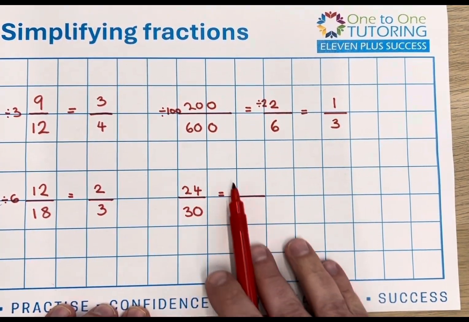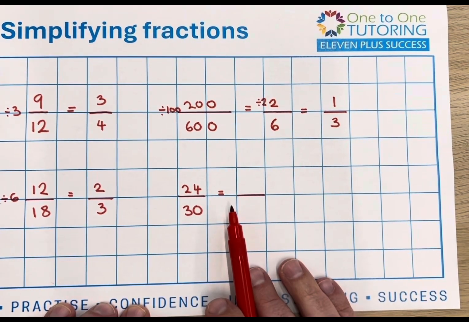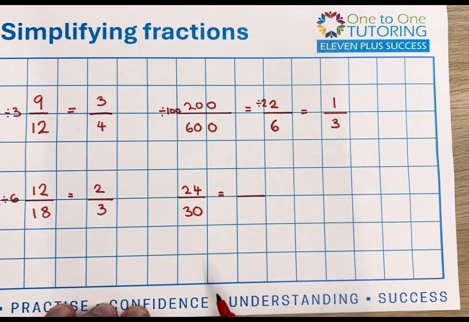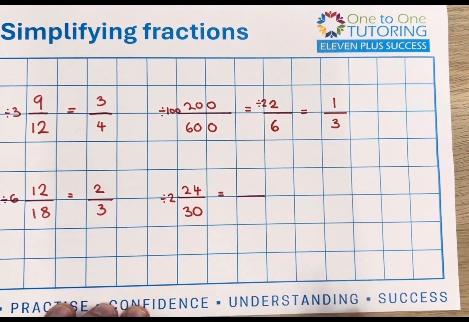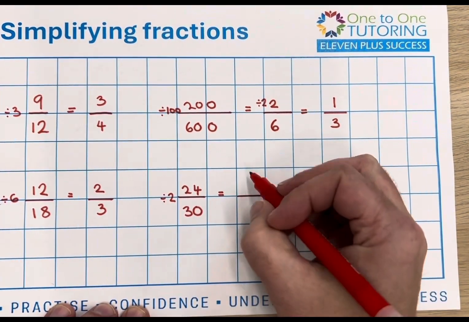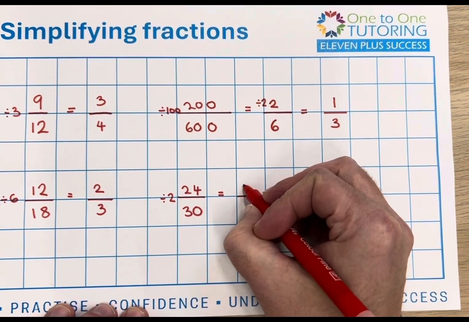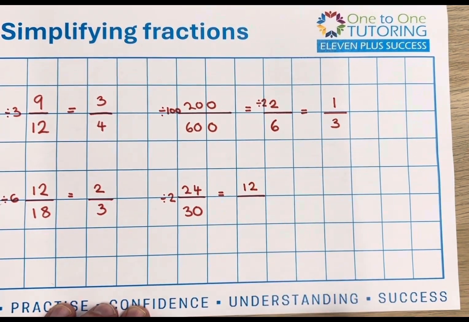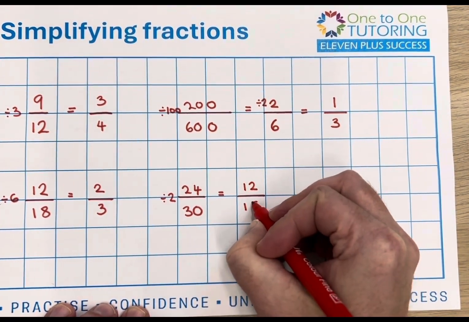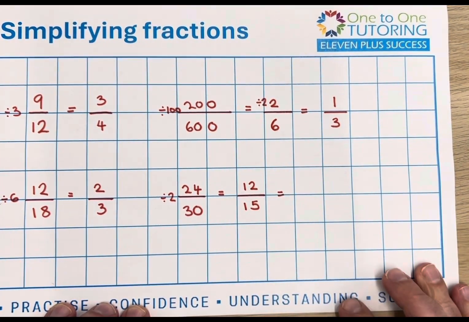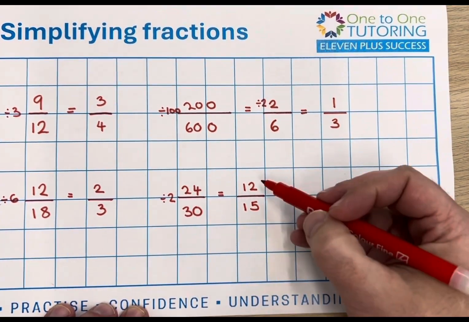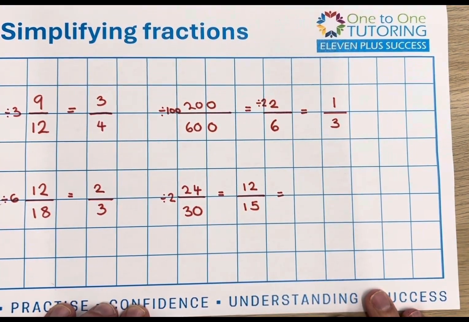This question here, I'm not too confident with my multiples. I know they're both multiples of 2, so I think my first step here, because I'm not too sure, I'm going to divide both of those by 2. 24 divided by 2, half of 24 is 12, and half of 30 is 15. I have 12/15. I do know that both these numbers, though, are not in the simplest form because both 12 and 15 are multiples of 3.